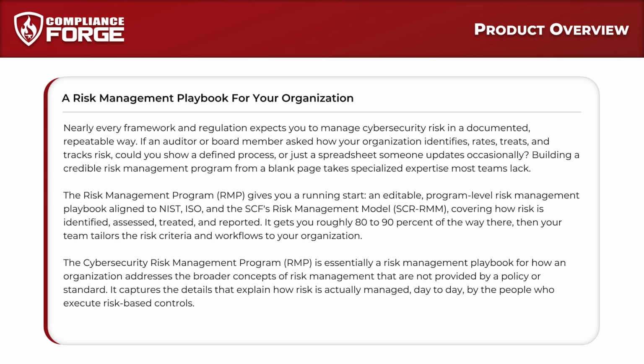An editable, program-level risk management playbook, aligned to NIST, ISO, and the SCF's risk management model, covering how risk is identified, assessed, treated, and reported. It gets you roughly 80 to 90% of the way there, and then your team tailors the risk criteria and workflows to your organization. In essence, the RMP is a risk management playbook for how your organization addresses the broader concepts of risk management that are not provided by a policy or standard.